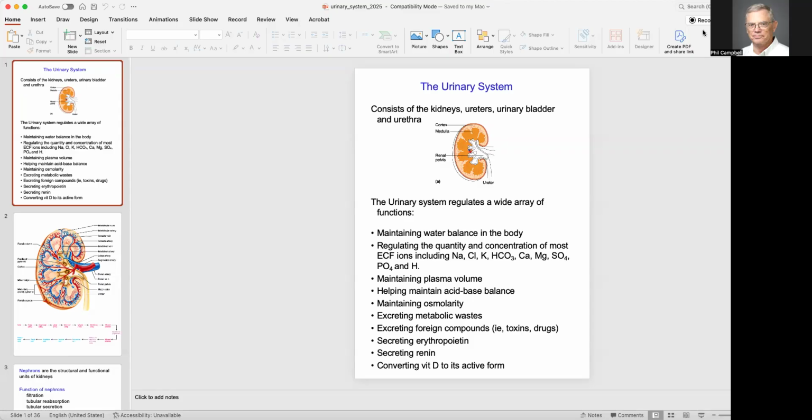Okay, getting back. So this consists of the kidneys, the ureter, the bladder, and the urethra. Those are all aspects of your urinary system. And basically, why do we have it? Well, it has a number of functions. One of those is to filter stuff, which we'll spend a fair amount of time talking about today. But one of those things is water, and this maintains water balance in your body.